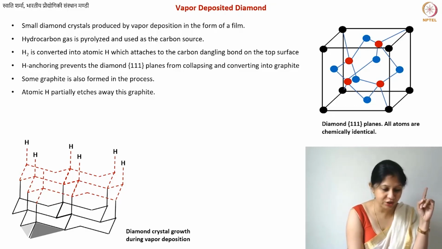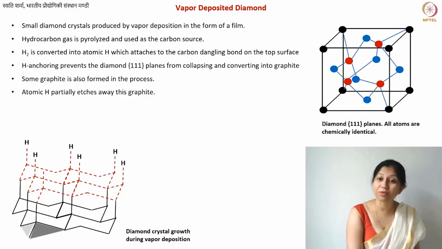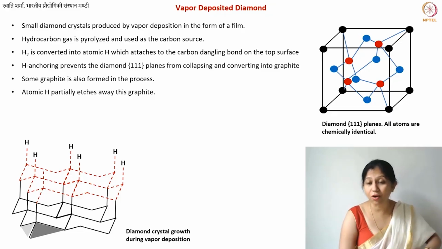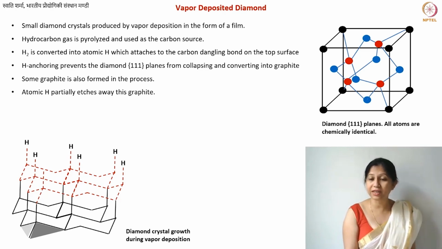One more thing this atomic hydrogen does is that because it is highly reactive, you can imagine that it is very highly reactive. It is only formed above 2000 degrees centigrade. In fact, that is the reason that also makes the overall CVD process of diamond different in terms of the temperature. Pyrolysis of methane will already take place above 500-600 degrees, but unlike graphite CVD, you will go to very high temperatures, or if you're not able to go to very high temperatures, you will need some other source, for example a plasma source, for the activation, for the creation of these hydrogen species.